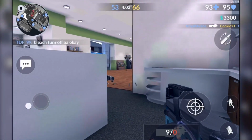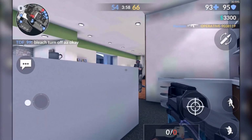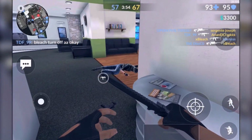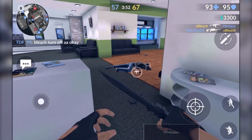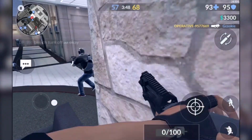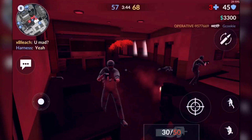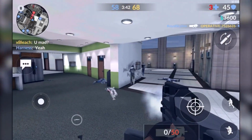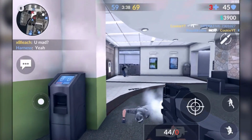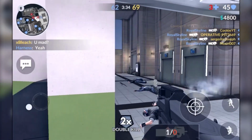Now, this gun can be really good at long range, and it's one of the few SMGs that can actually do that. For long range, I suggest you just aim for headshots, because headshots are pretty much the only way to get a kill with the P90. You can take over a whole entire clip to kill somebody at long range, unless you go for the headshot. This is not a one-shot or even a two-shot headshot. It's going to take about 3 or 4 bullets to the head to kill them, but since it's mostly horizontal recoil, it makes headshots a little easy, at least for me.